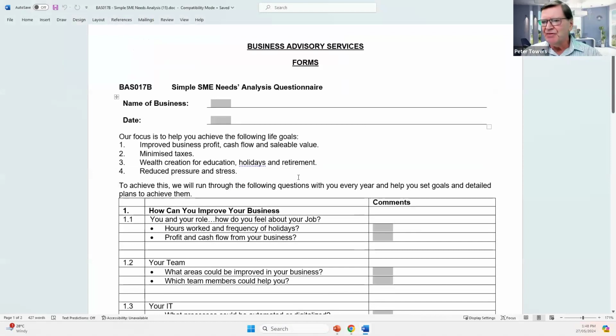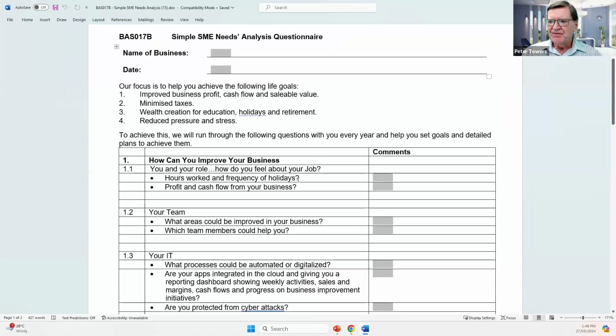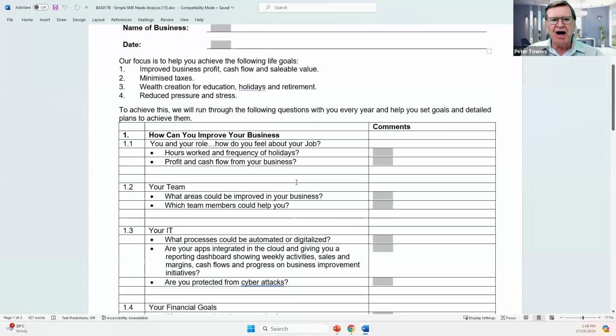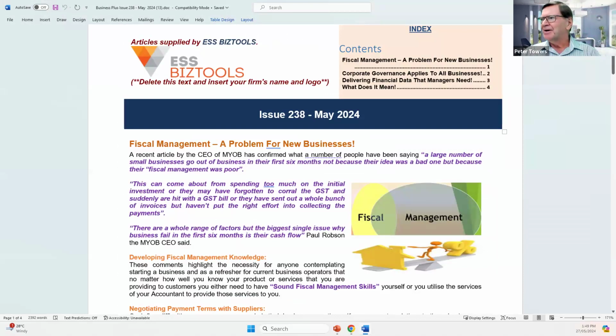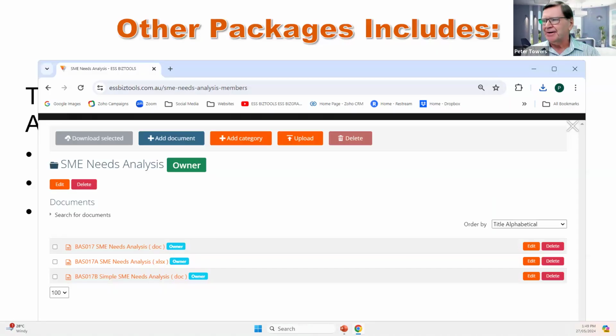But how can you improve your business? These are matters to raise with your client, to get them discussing issues over a cup of tea, cup of coffee, or a wine, if the client's happy to have a drink, and get the client relaxing. Get them to talk about what worries them at 3 a.m. or what wakes them up at 3 a.m. and get those issues sorted out.